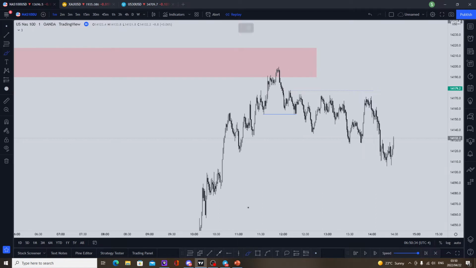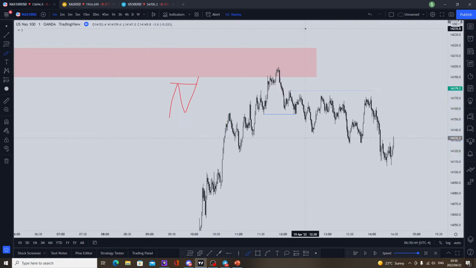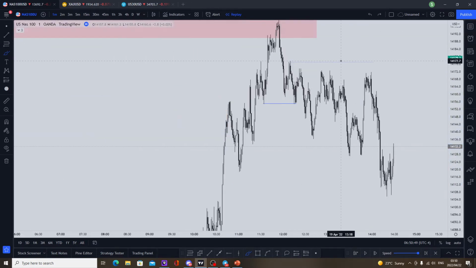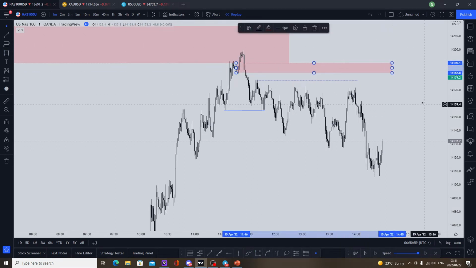Because I need something like this. When market gets here, market has to create an eye, come, take out that eye, we break the low, we create an inducement, then we run to the downside like this. This is what I need. But I did not get that one. And what I end up doing was, okay, since market is already done that, let me wait for it. I was waiting for it this side. I said, okay, I'm going to sell from here when market get here. And this is what end up happening.